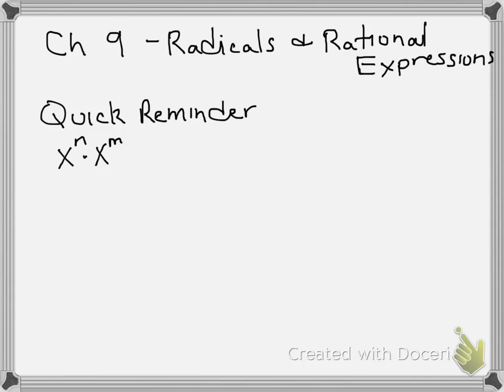So just a quick reminder, if we have two terms that both are raised to some power and we multiply them by each other, with the same base, same x and x, but two different exponents, this can simply be written as x to the n plus m. If we have a term like x to the n all raised to another power, so for example, if n was a 2, we could have x squared, and that term could be cubed. That can be simplified as x to the n times m. So for example, if n was 2 and m was 3, we would have x to the 6th power here.